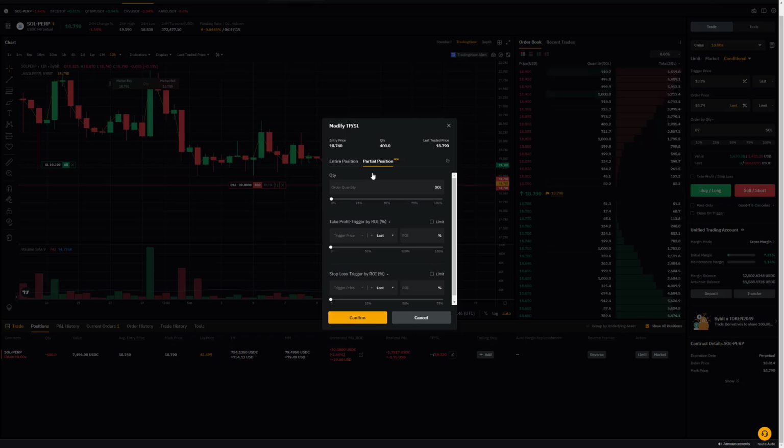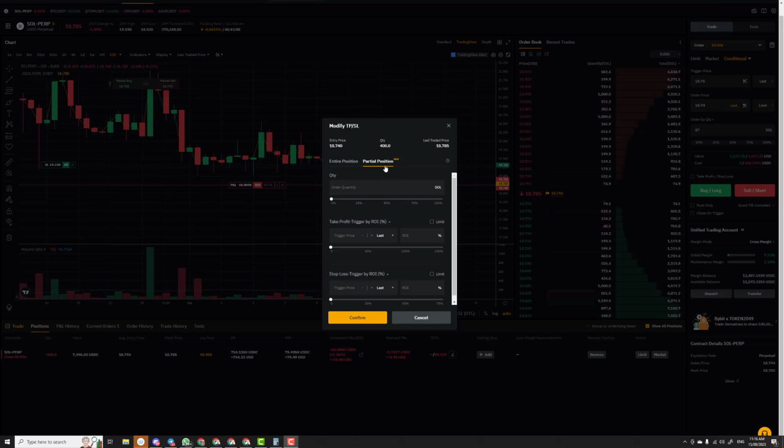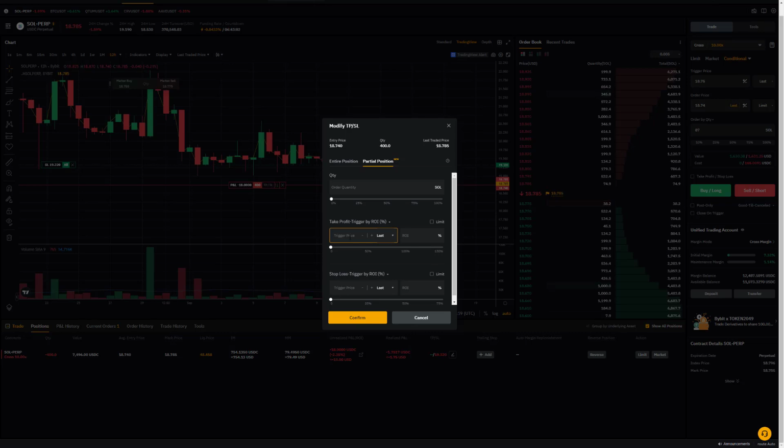So you generally have to wait if you want to do a scale out. Because even if you were to put two different orders in, what happens is they merge into one at the end. So you scale out, it doesn't really actually show up at all. So let me show you here. With the partial position bit here, I just need to put in the point at which I wish to exit this position. Now, if you recall, that was $18.15 because I add a little bit there for the fees.